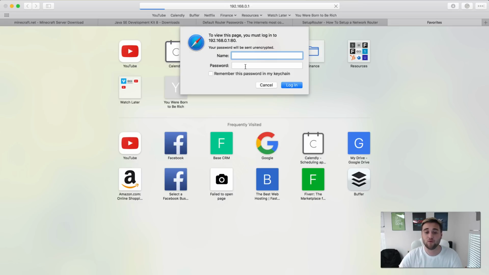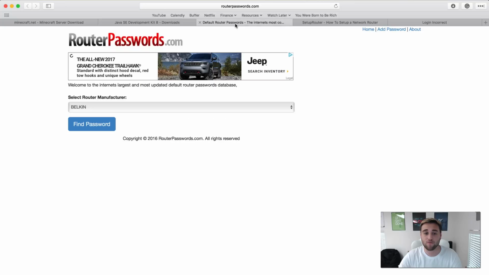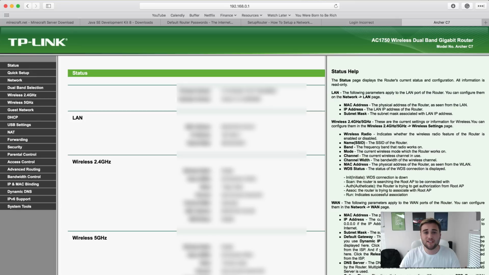the router. If you don't know what that is, go to the fourth link in the description right here, which is routerpasswords.com. Select your router manufacturer, and you should be able to find the default login information for your router. So once you have it open, you need to look for something along the lines of apps and gaming, port forwarding, or forwarding. Most likely it'll be under an advanced section. However, for me, it's just simply set up as forwarding.